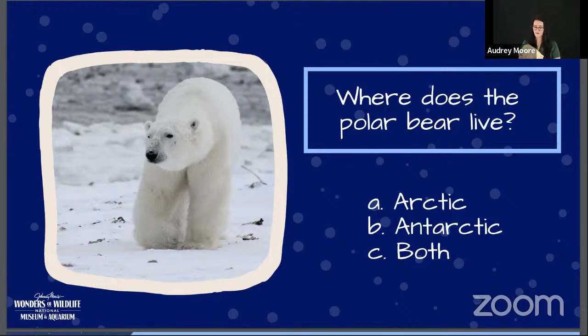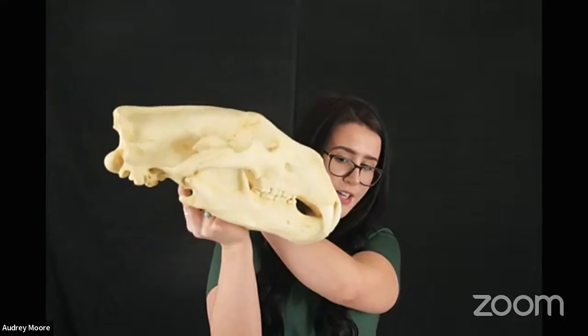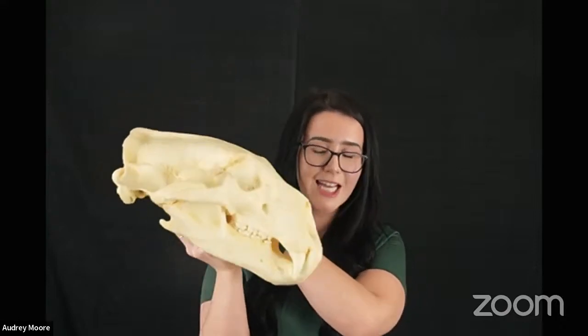Awesome. So our first question is about my friend, the polar bear. And where do you think the polar bear lives? And I have a cool artifact here for you. So this is a polar bear skull. Can you guys see that? A polar bear skull. It's a lot bigger than my head because they are very, very big bears. So where do you think that they live? If you guessed the Arctic, you would be correct.